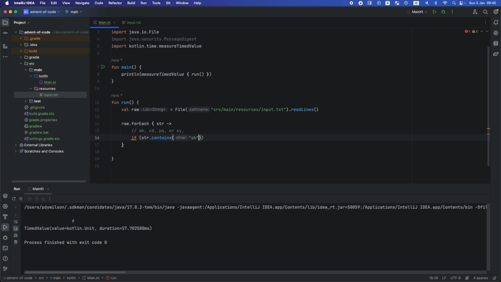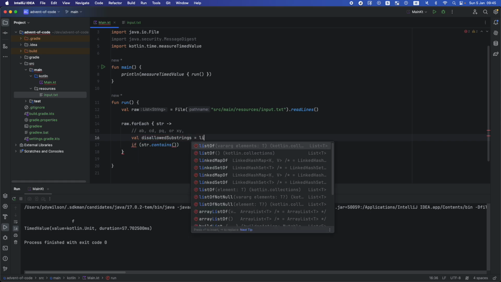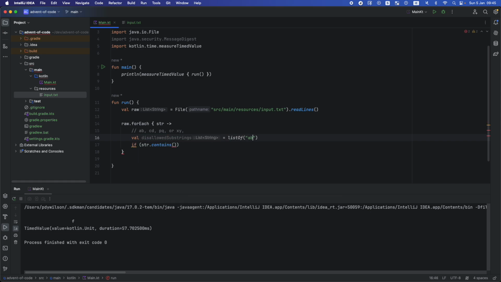So we could do disallowed substrings. The disallowed substrings are AB, CD, PQ, XY. And if any of the disallowed substrings is contained in the string, then we want to map false.